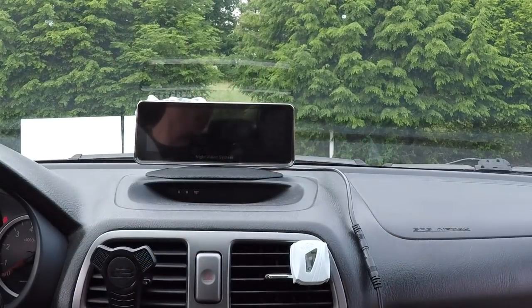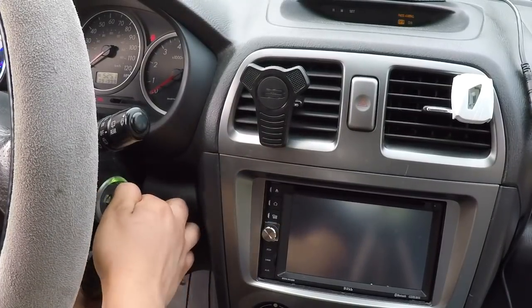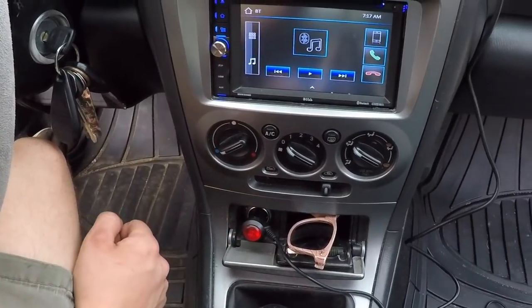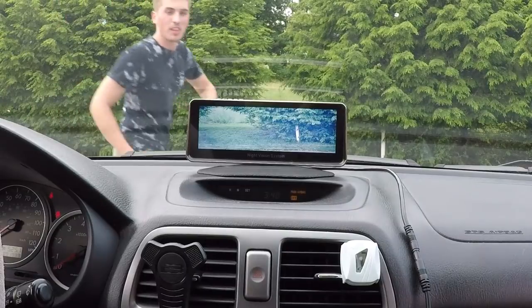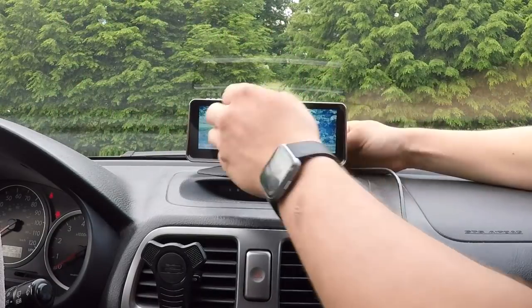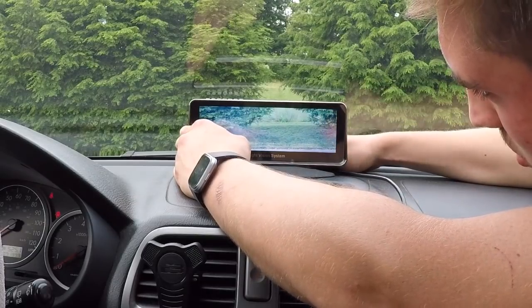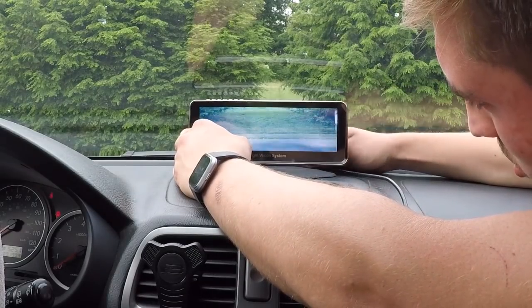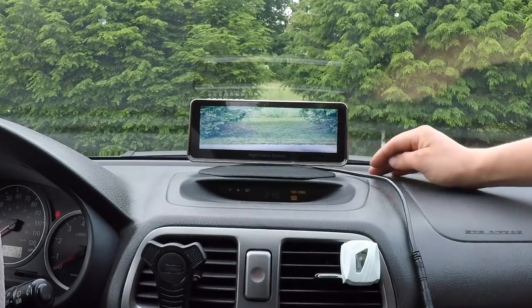Okay, let's turn on the ignition and see what happens. There it is. And it looks like the camera lens itself is actually adjustable, so you can move it around to suit your mounting position. That looks pretty good for me.